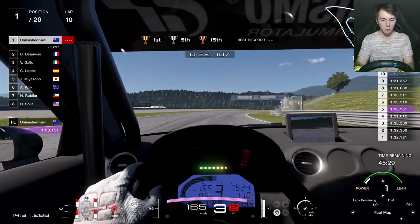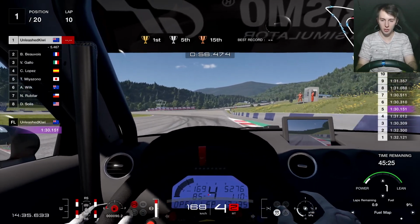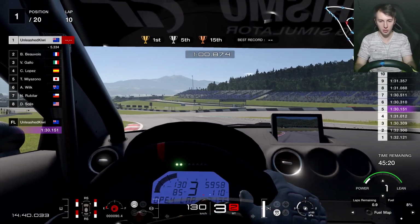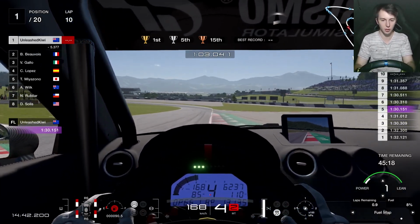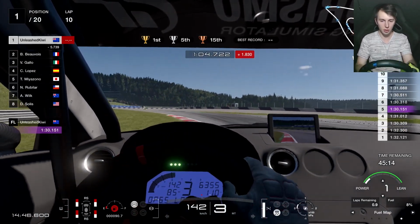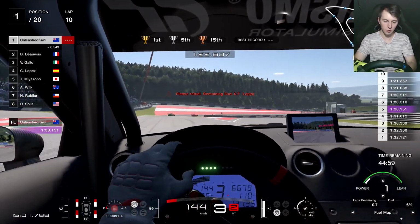The car can begin to become a little unstable in these longer turns like the entrance, so I would suggest just to carry a little bit of throttle into the turn just to stop the rear from sliding out on you. If you just drop the throttle into the turn, it tends to let go. So if you just hold a little bit of throttle entering the turn, you'll be alright. Let's go into the pits and grab a bit of fuel and tyres.